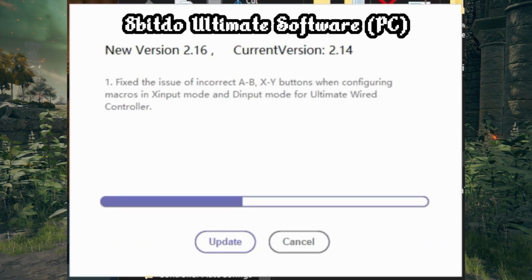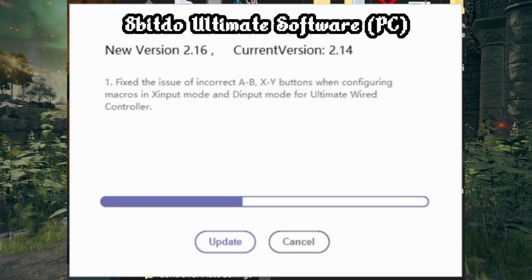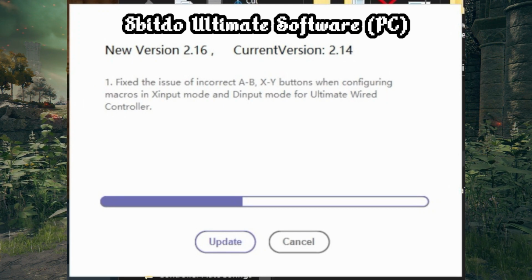And the 8BitDo Ultimate software for PC. So there's two versions of Ultimate software. There's the one you download from their website that is for most of their controllers. And then there's the one in the Microsoft Store, which is mostly for the Xbox branded controllers. So for the Pro 2 for Xbox, for example, you have to use the version from the Microsoft Store, not the PC version. So this was on version 2.16.